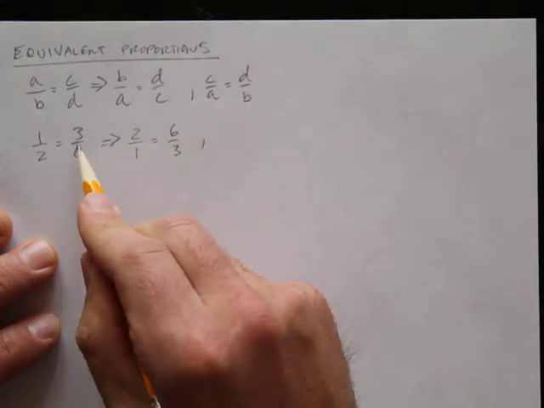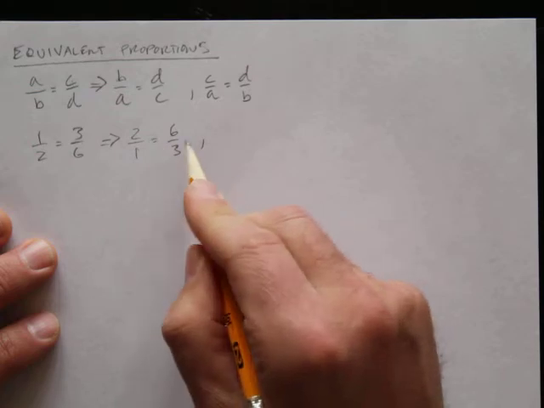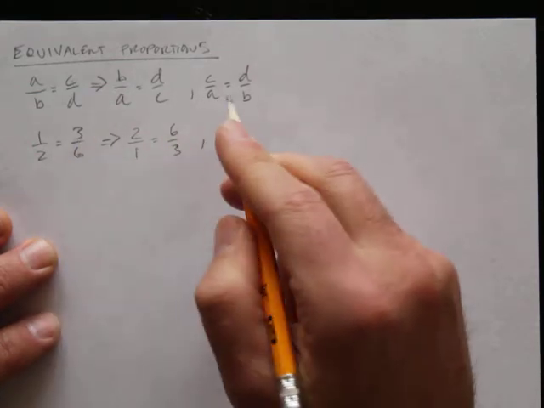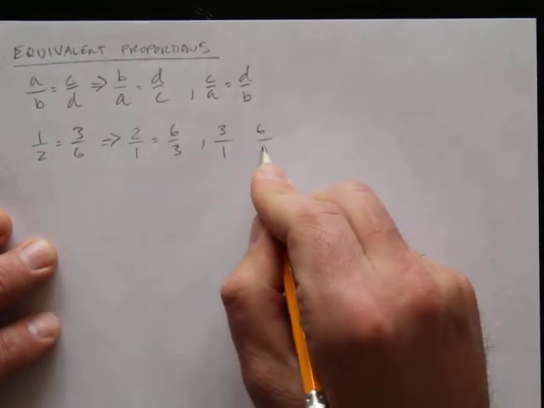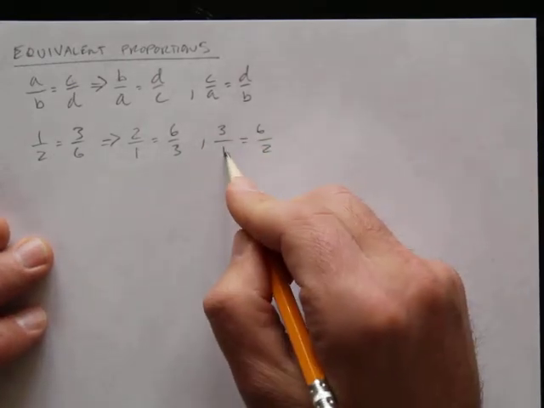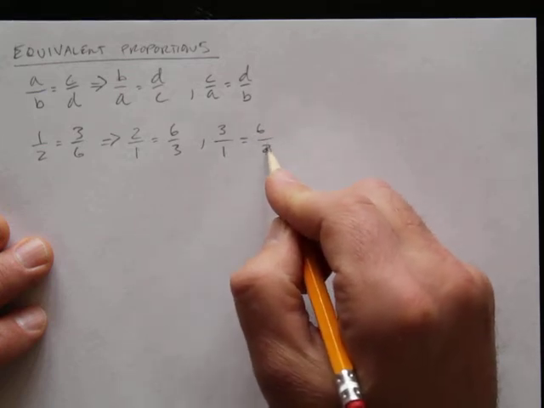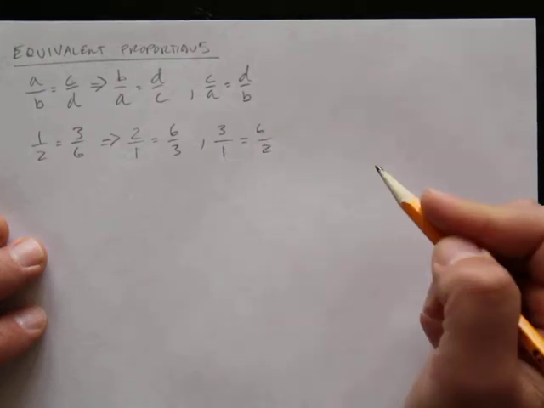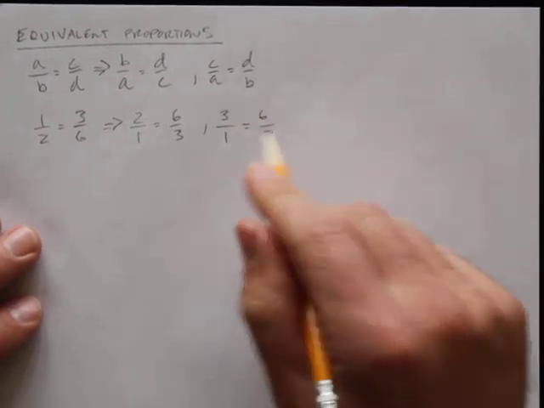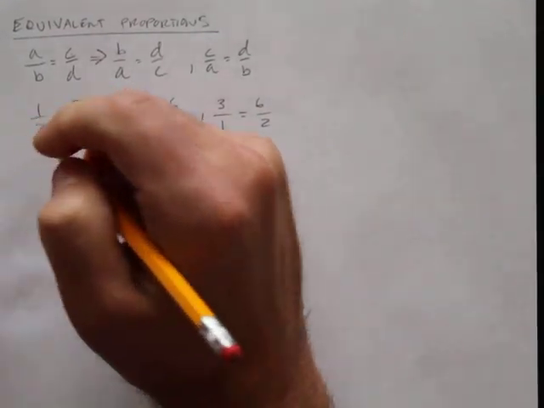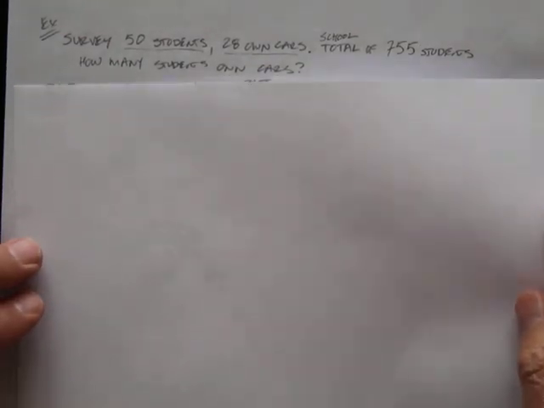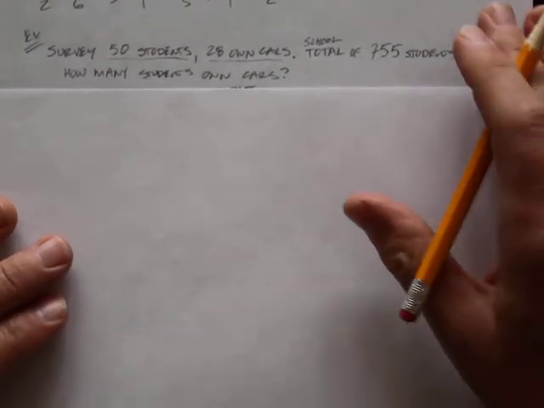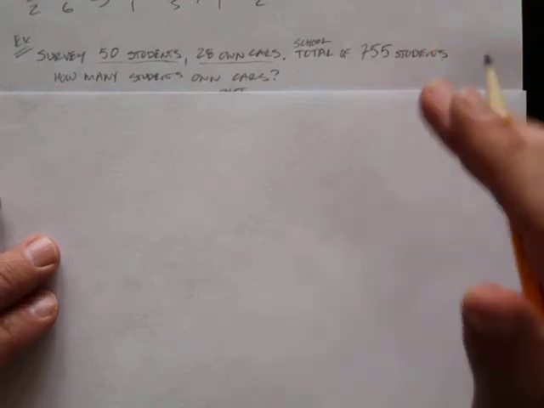Now let's take these and make them the numerators. Take these, make them the denominators. So 3 and 6 on the top, and then 1 and 2 on the bottom. 3 over 1 is 3, 6 over 2 is 3, and so these are still equivalent. Kind of a weird thing, but it works. Now let's do a couple examples. Instead of writing the examples out, I'm going to put them here, just like that. So here's the example.